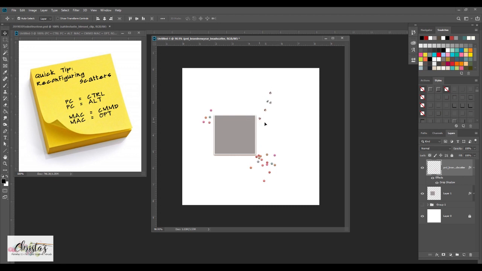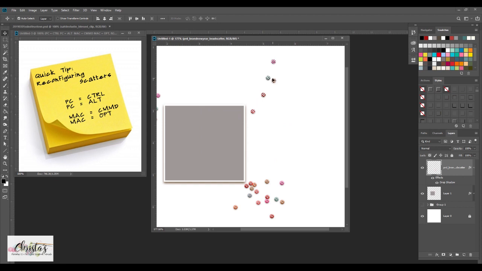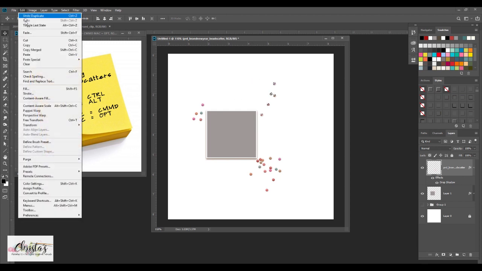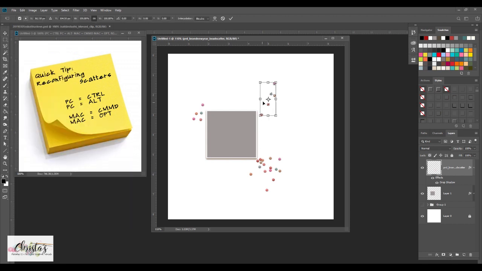Now I still have all those marching ants. It's still selecting that portion. While that is still working, I can maneuver it, and I want to rotate this. So I'm going to go to Edit, Transform, and Rotate. I'm going to rotate that a little bit, slide it in, and reposition that portion. Then I click the check mark, Control D to deselect, and there we go. I have now split out these 5 beads and put them on this side, and I've duplicated this section and put it up here to form a triangle of elements.